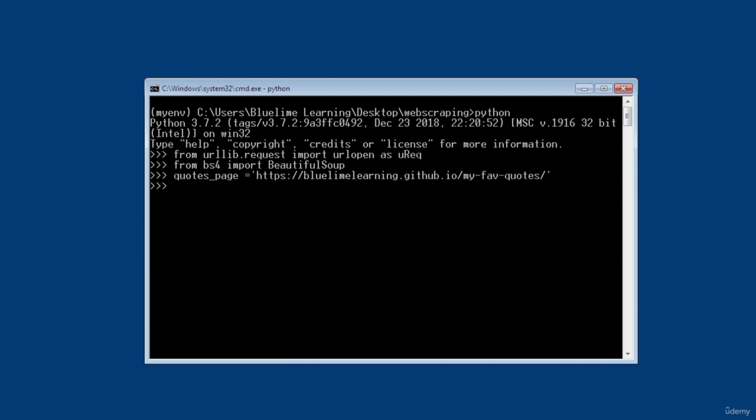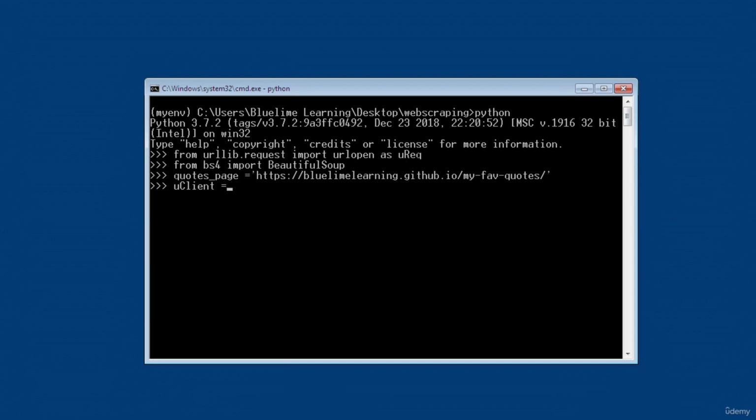So what I'm going to do, I'm going to create another variable. I'm going to call this uClient, lowercase u, and then uppercase C. All right, and I'm going to set that equal to this alias here, which is uReq, which is referring to all this.